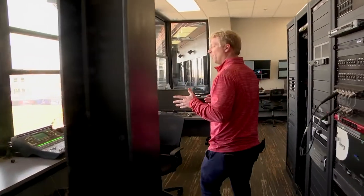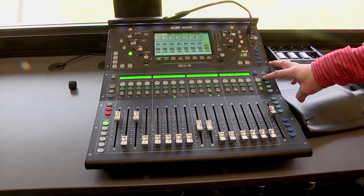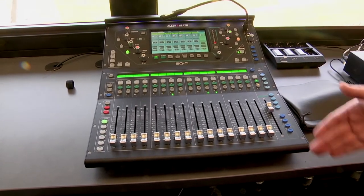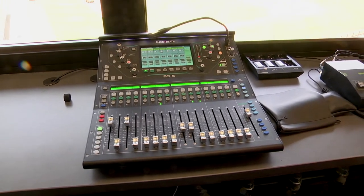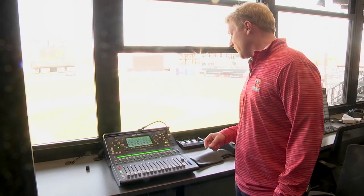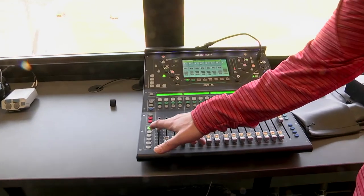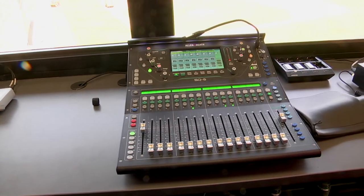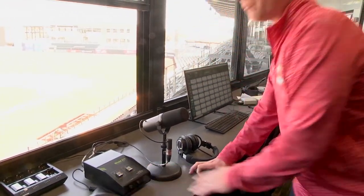You can see some things that are probably a little bit more familiar — we obviously have our soundboard here. Our soundboard has a bunch of different mixes, up to 12 mixes. Mix 1 has a lot of presets, and Mix 2 has some presets as well. This determines who's functioning it during the game. We'll go ahead and put it on Mix 1, the master volume is up, and we'll put the PA mic up there and give it a test — and that's how the PA mic is controlled.